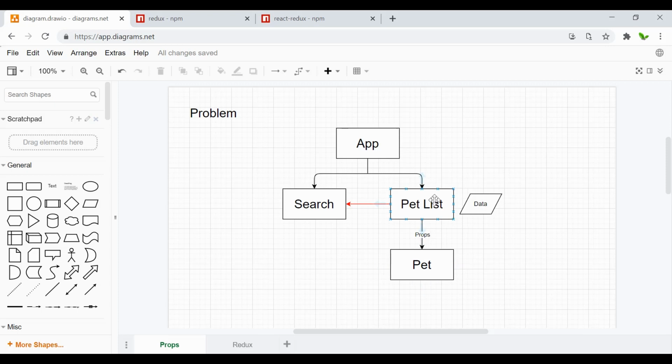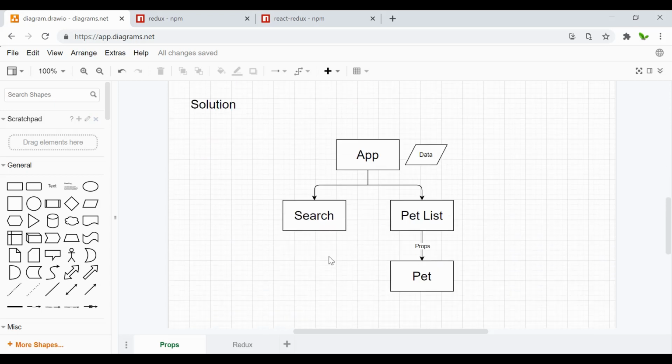And the problem is that it doesn't allow us to pass the data from the pet component to the search component, because it only allows passing from the parent component to the child component. So it only allows one direction, not going backward. That's the problem.